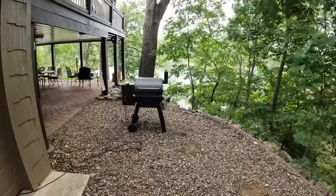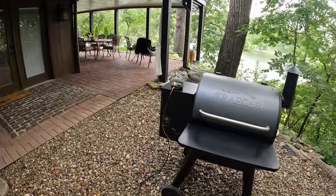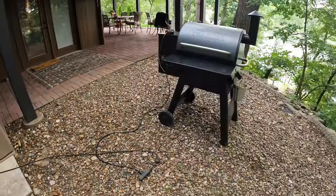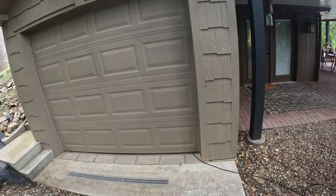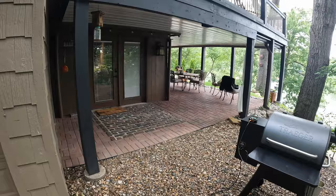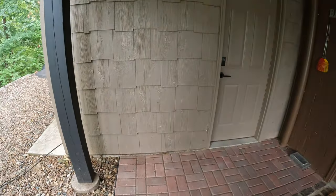As you can see down here, I got the smoker going. Smells good, by the way. It's been on a while. The problem I run into is you can see the cord there on the ground. It runs into the golf cart garage, or really it's my storage shed. I'm tired of every time I use this thing, I gotta pull this extension cord out. The smoker sits right here in this spot.